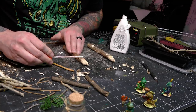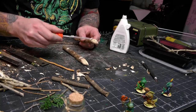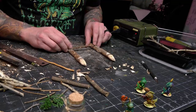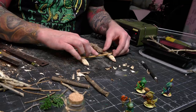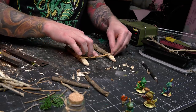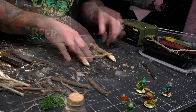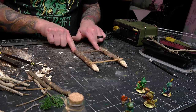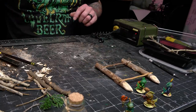Lately I've been using this no-clamp PVA glue from Lepage. It's a lot better for this sort of project than normal PVA or even wood glue, as it sets up much faster. You still need to wait a bit — it's not an instant bond like super glue — but it provides a much stronger bond long term. I found that super glue for wood-to-wood joints can be pretty weak, so I try to avoid that on anything that isn't very small.